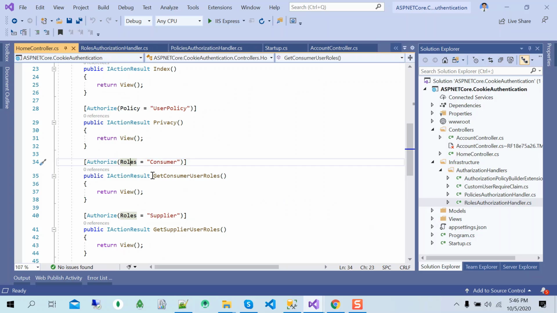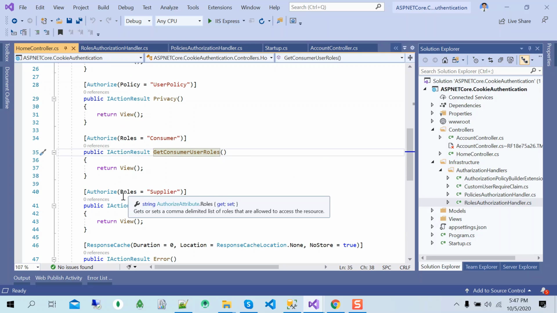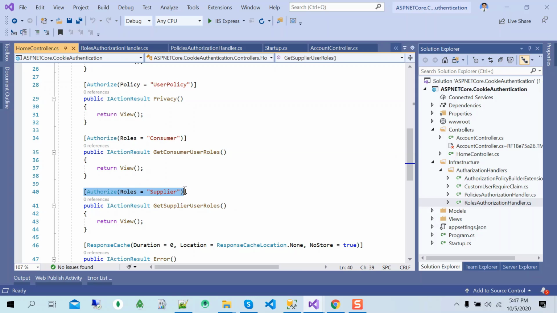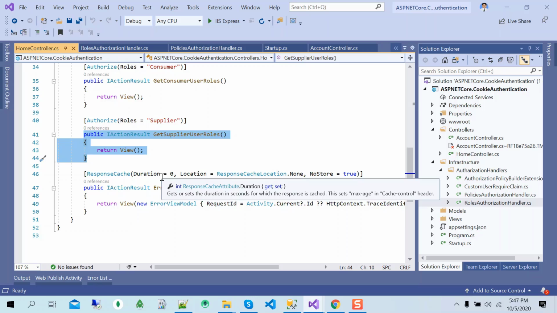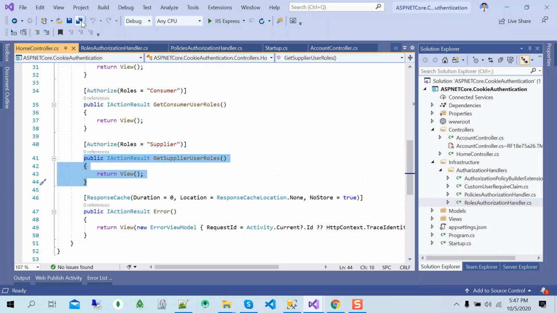So this is the home controller. This is the supplier also, and this is supplier user roles to get the permission. Just save this one.